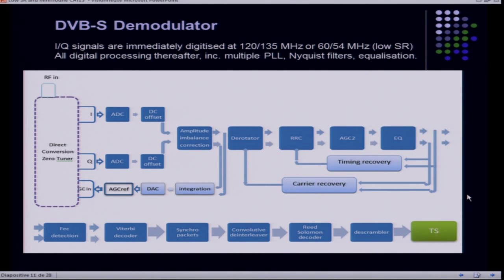So, I and Q are digitized. If we look at all that is done inside the chip, it is digital work only.